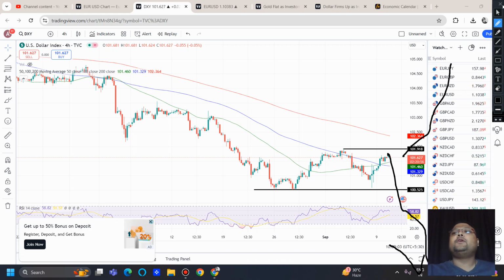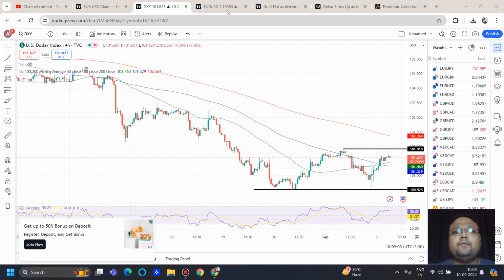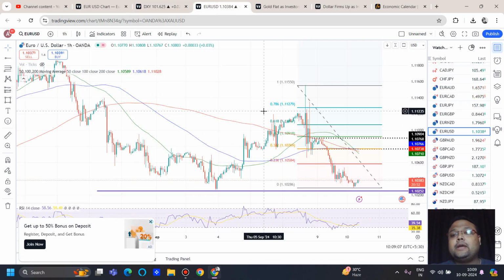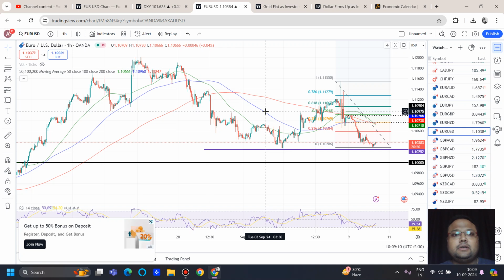So if you have any ongoing position on Euro USD, GBP USD, or any USD pair, you can continue with the position. But if you are looking for a fresh position as a swing trader or position trader, then obviously this is not the ideal time. After CPI, if the market takes a trend, then it will be better for you to enter as a position trader or swing trader, because this market is not ideal for that, and this market is ideal for those who prefer level to level trading, or day traders or scalpers.